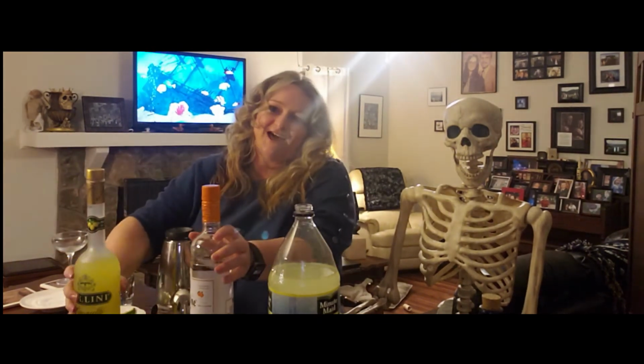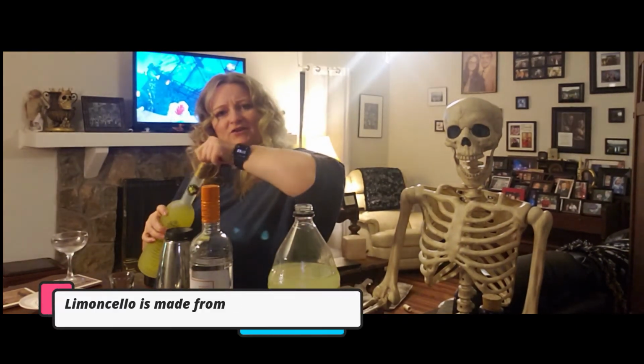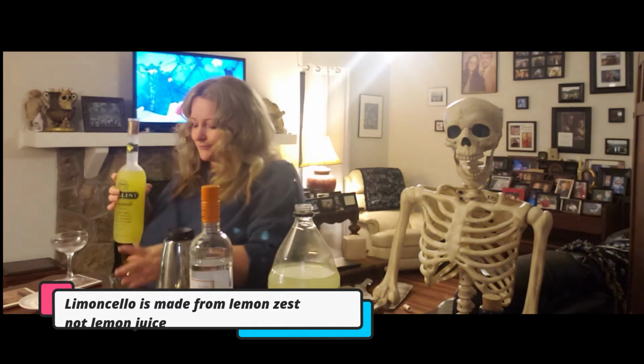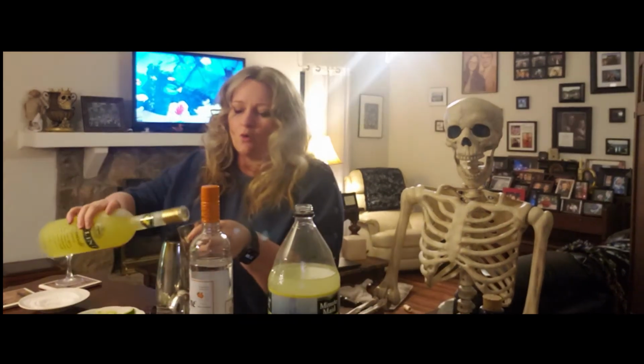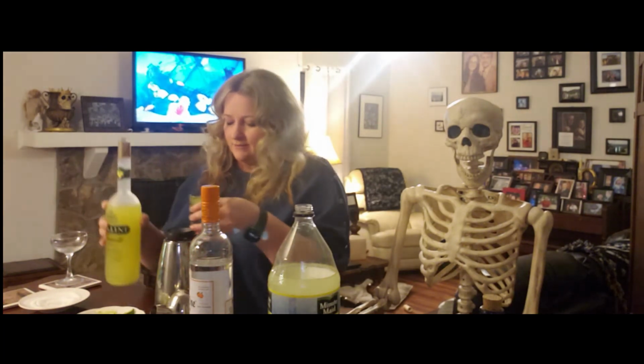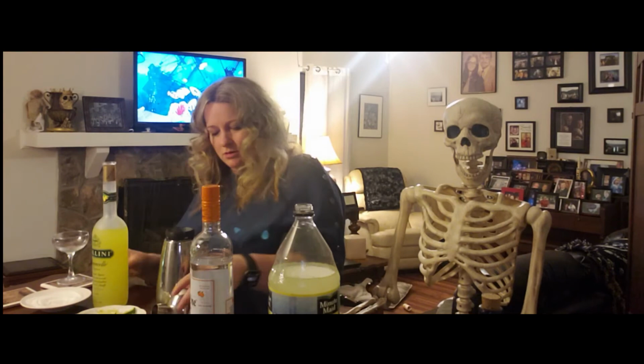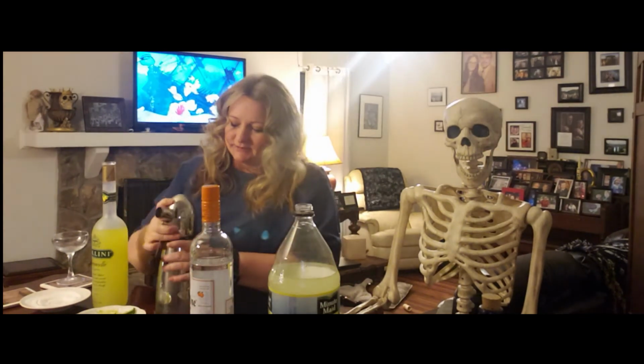And then finally, the limoncello. Just gonna give it that pucker flavor, even though I don't think there's any lemons in limoncello. And we're just gonna do 1 of these bad boys. Okay. And then we're gonna mix them up together.